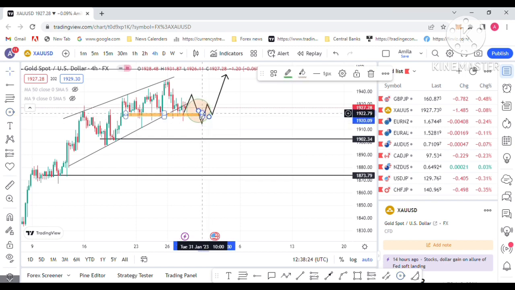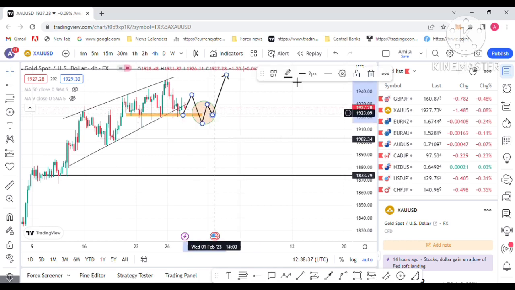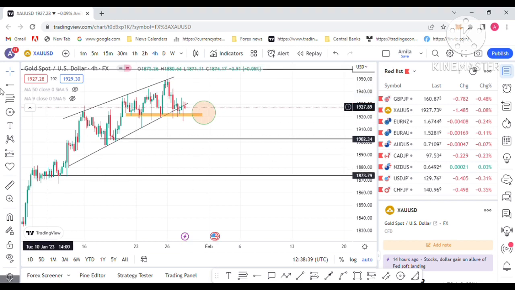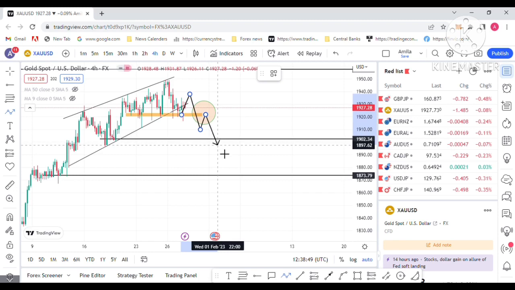This area is the more predictive area to get a confirmation and take a trade. I am marking this area with a circle, this more attractive, more active area, to get a trade. So you can focus on this. I am marking this area with a circle to get a trade.